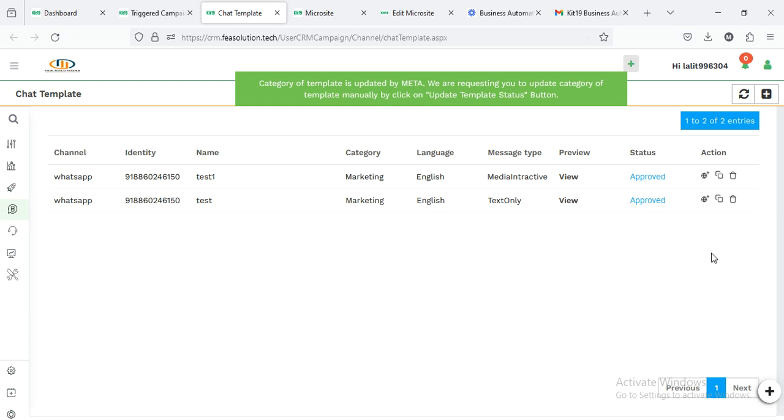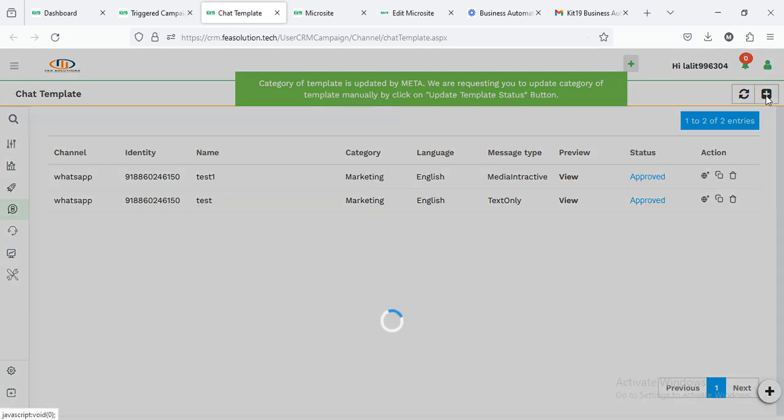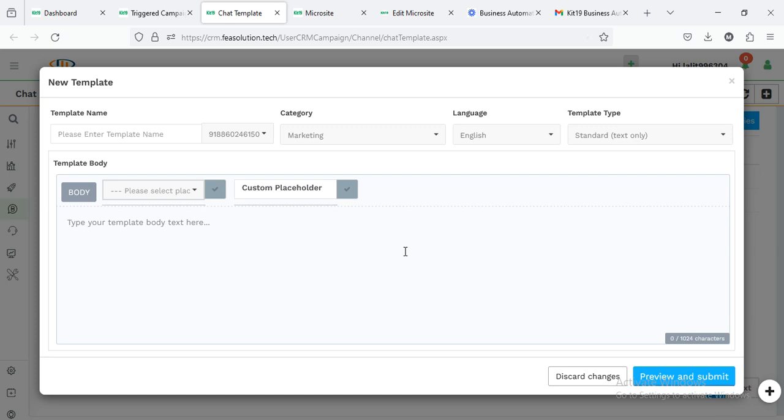Yes, so we are going to discuss marketing templates, which you can create from here. For example, just click on that. Meta will take a charge if you are choosing the marketing category, which is 82 paisa for India.